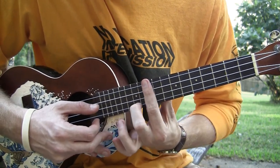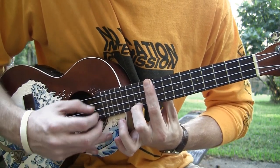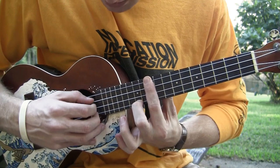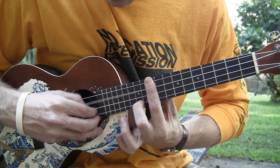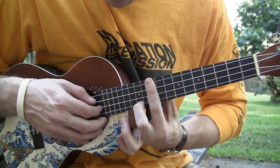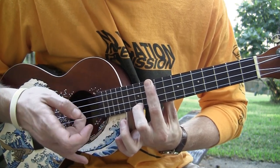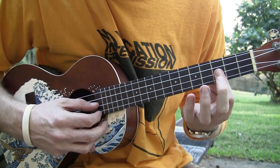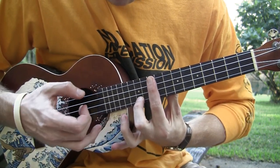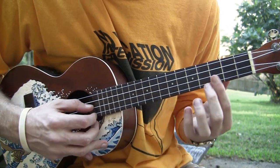Then you're going to bar the 10th fret and strum through, pluck through with your thumb. And then your thumb is going to play C string, index finger on E, middle on A. So it's. One more time.